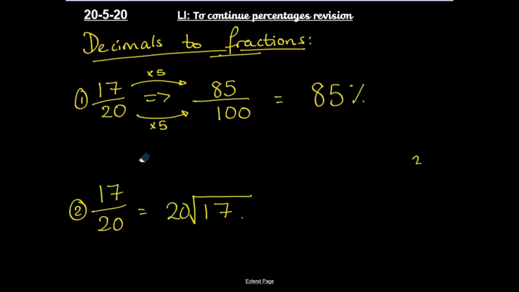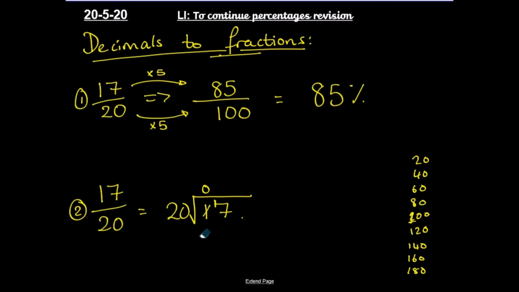Again, if you're ever stuck, you could write out your 20 times table down the side if you prefer. Okay. Now, sorry, that's 100. Now, this is a little bit more of a longer method, and it's probably not suitable for something like this. We would much probably prefer to be using our equivalent fractions at the top. But in a few steps, you'll see why this is so handy. Okay. So, how many times does 20 go into 1? Well, not equally, it doesn't. Okay, so I carry it on.